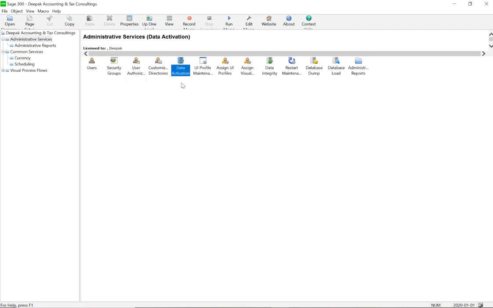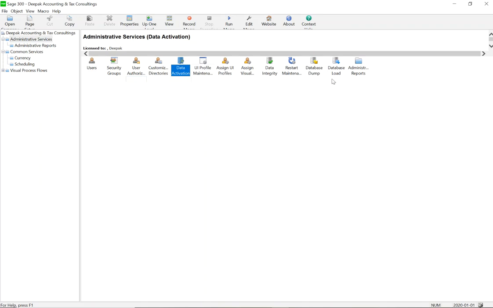The data activation, now this is something that we will be doing, but I'm not going to do it in today's class, we'll do it in the next class. When you double click on that, it's going to show you all the modules that you have for this company, and you can activate the module that you want to use. So in this course, we're going to use 3 different modules. We're going to use a GL module, AP module, and AR, accounts payable and accounts receivable module. Okay, but there are other modules such as inventory and payroll that are very useful in this software.